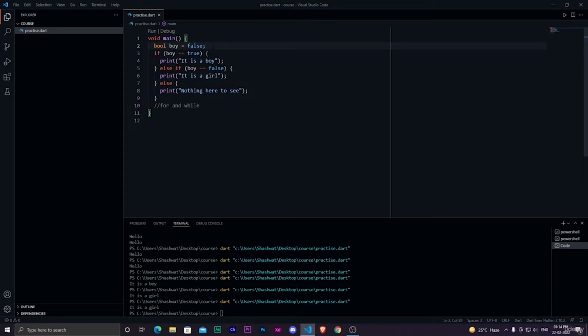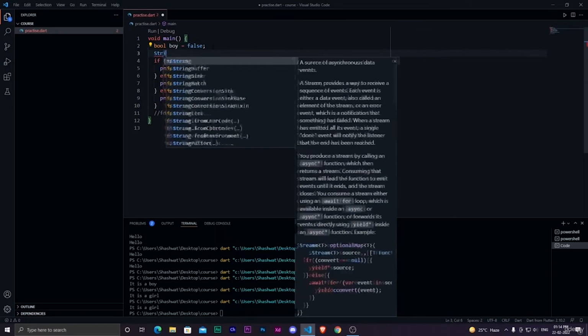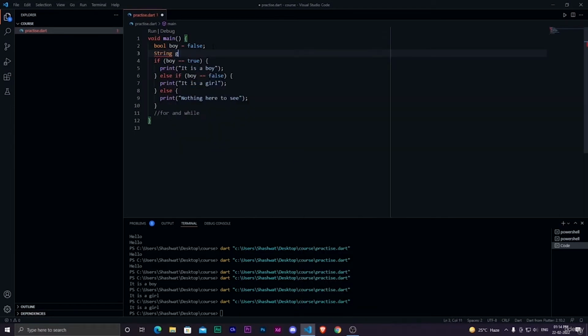Okay, so let's say I am using a variable, string gender equals nothing right now. Okay, you can also assign an empty string to any variable. So let's say for now I am printing boy. Okay, and I will quickly make some changes here. Now you guys think in your brain what should come.